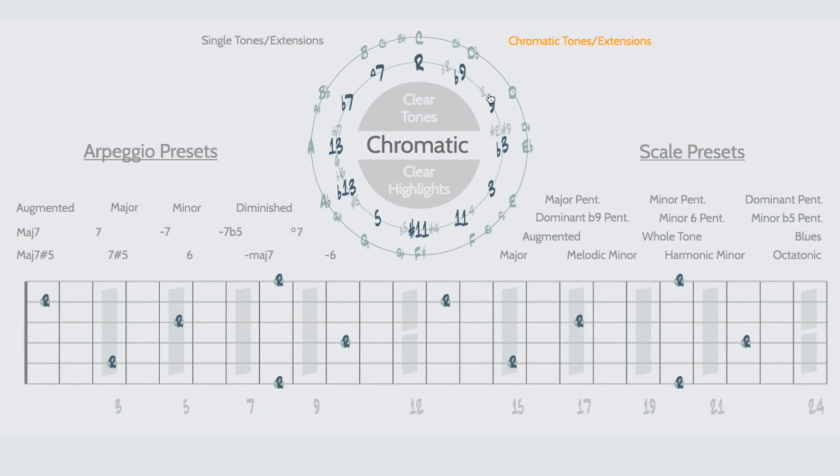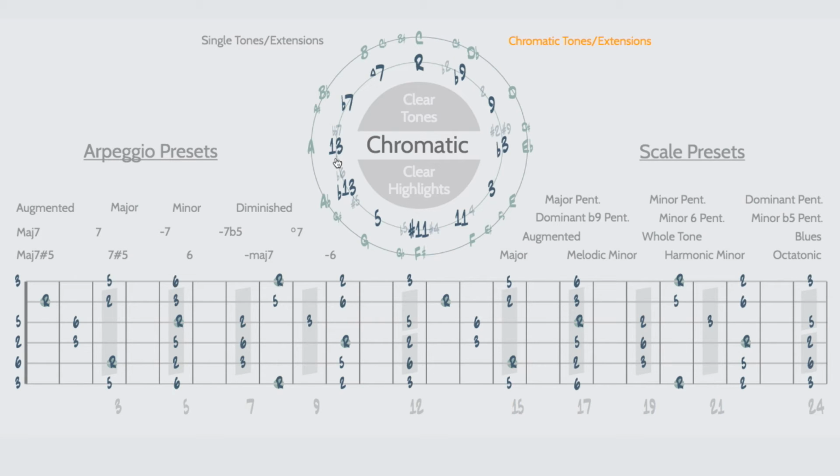And so I will spell this one out. So I have 2, 3, 5, 6, and the root again, of course. So you could see that that same shape that we're using here a minute ago is now the same shape, but we have new names for the numbers. So we're all relative to C, and what was the root before is now the 6, which is the relative minor.